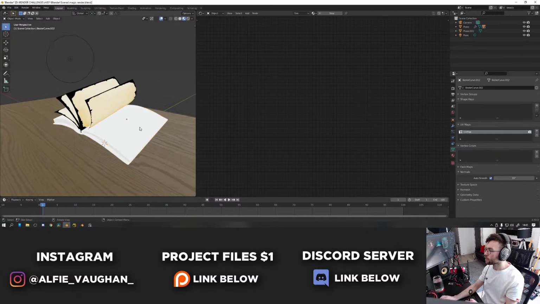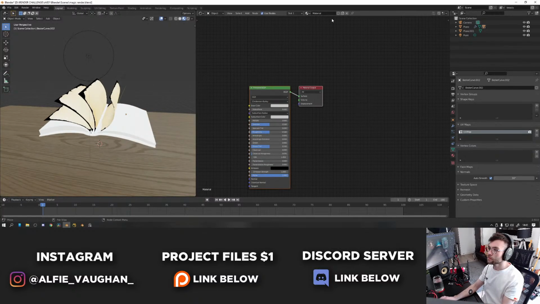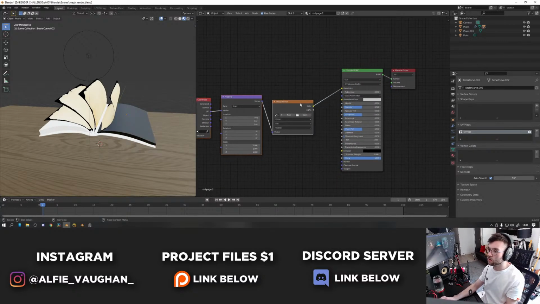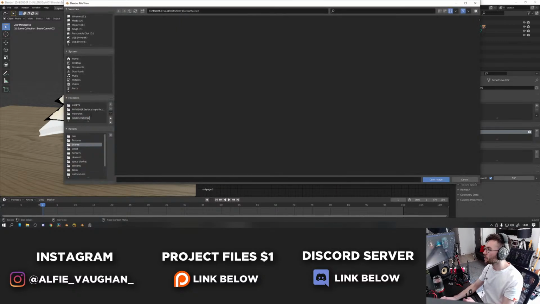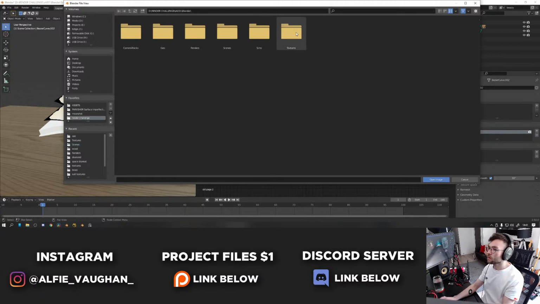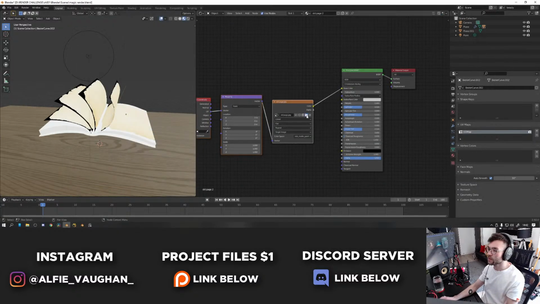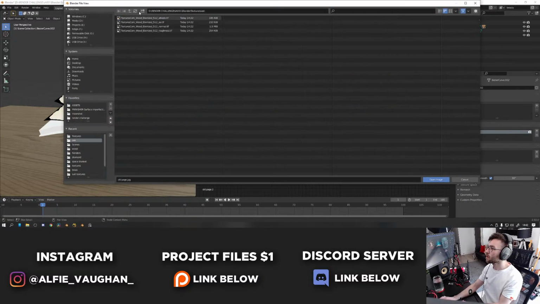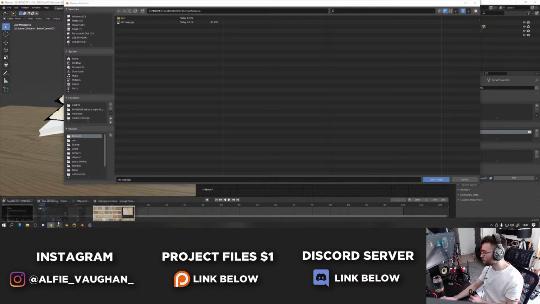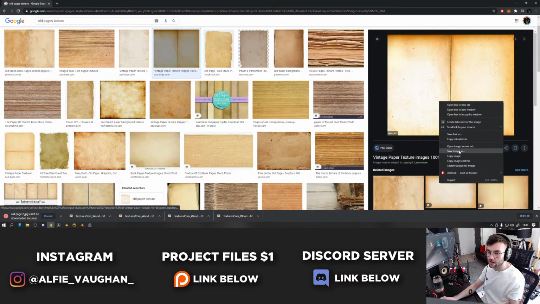Old page 2, Control T, slap in the old page. Oh, why don't I see it? Did I put it in oak as well? Am I dumb? No? Where did it go? It's gone into the ether.